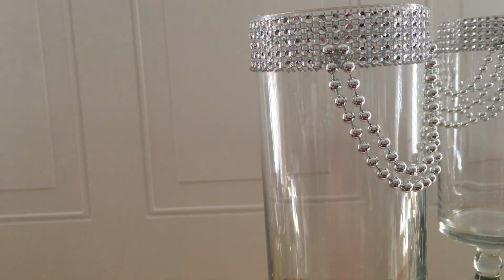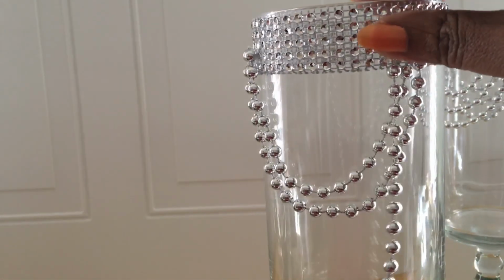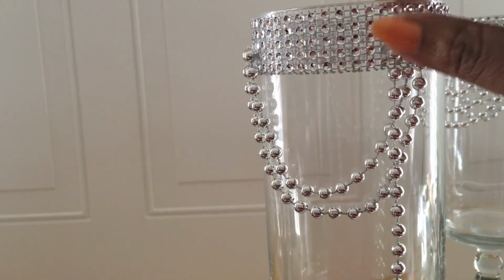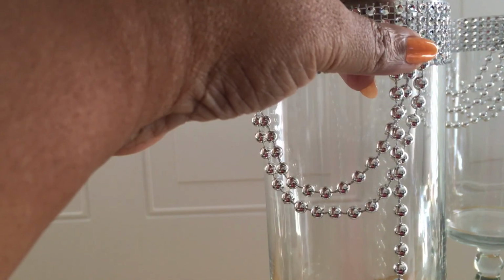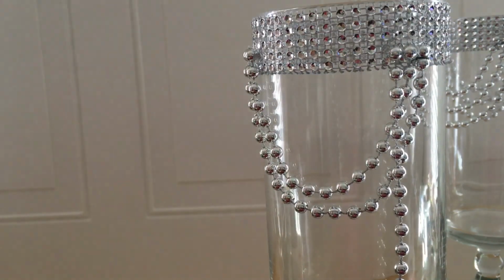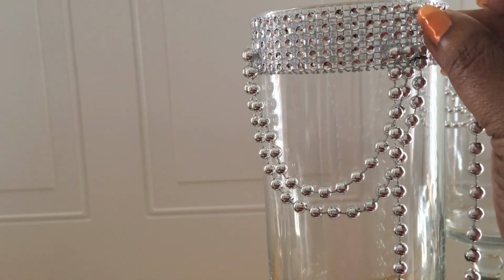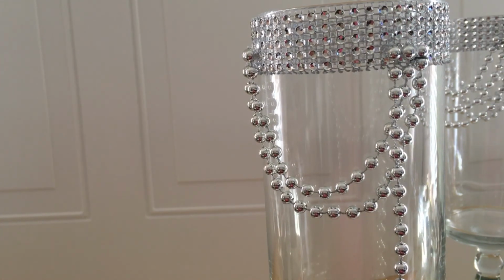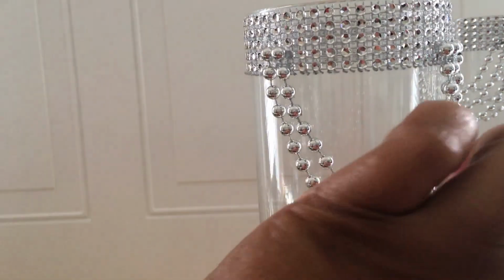Now for the third one. Just a little hot glue, just inside on the second row. Now, let me say this. I'm using the second row. You want to make yours different? You go all the way to the first row. That's up to you. You can go down to the last row. That's up to you. Put your special touch on it.